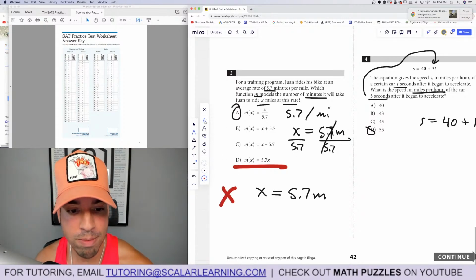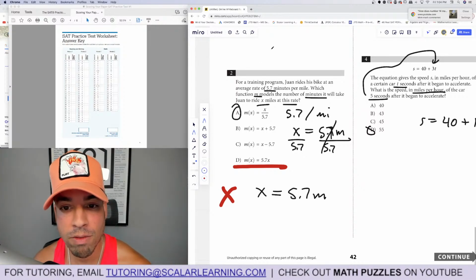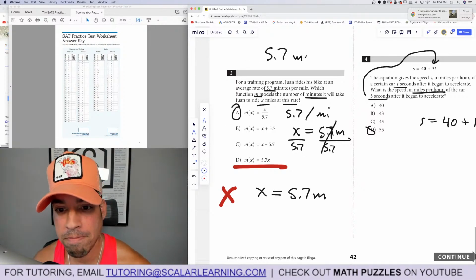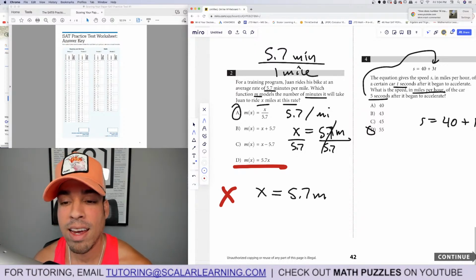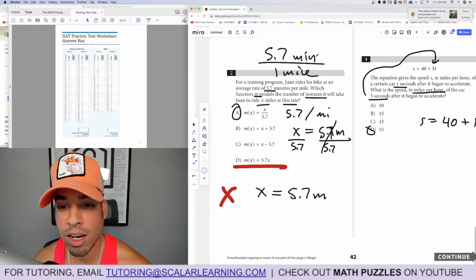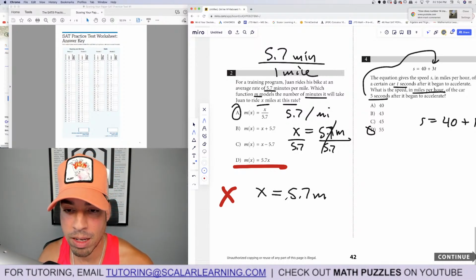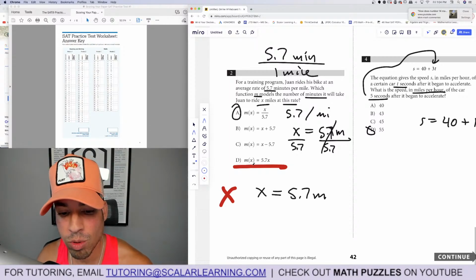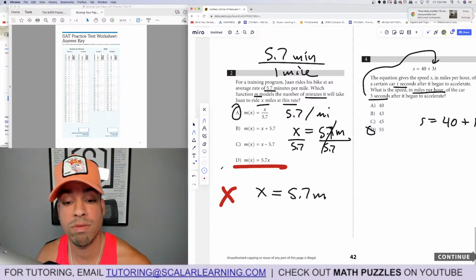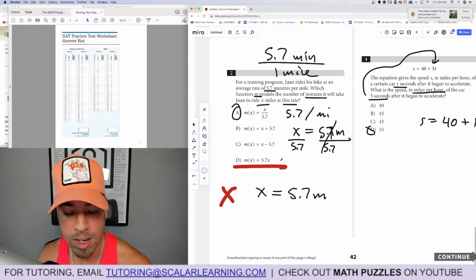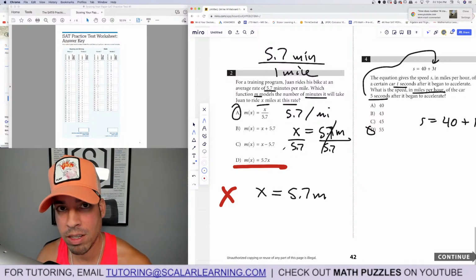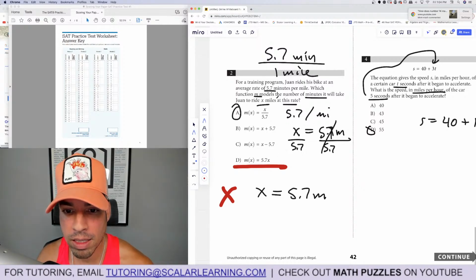And it's because it's 5.7 minutes per mile. You see that? And that means that the actual, how do I do the conversion to an actual rate? It's kind of a waste of time because really, because they flipped it, it's as simple as, hey, that's the new equation because the rates flip, so we flip the time and the distance. I should have plugged in some values and double checked it, but I didn't. I just went straight to distance equals rate times time.